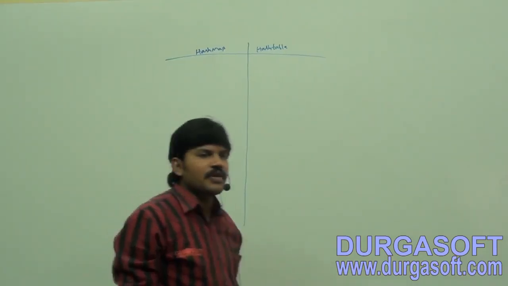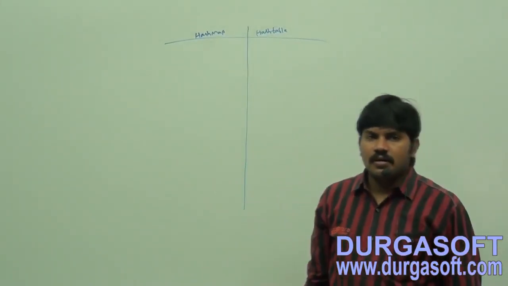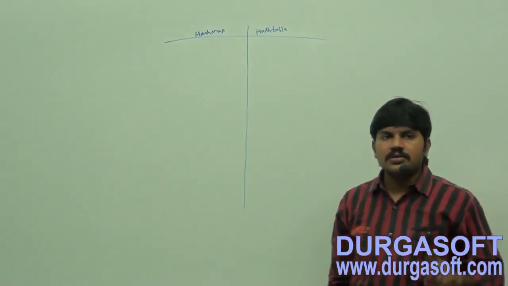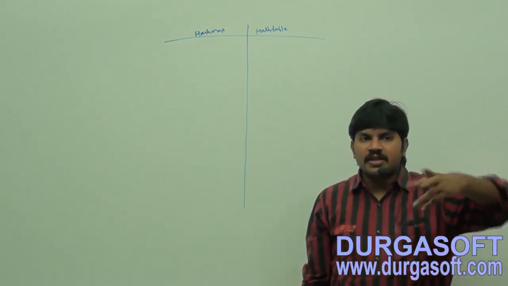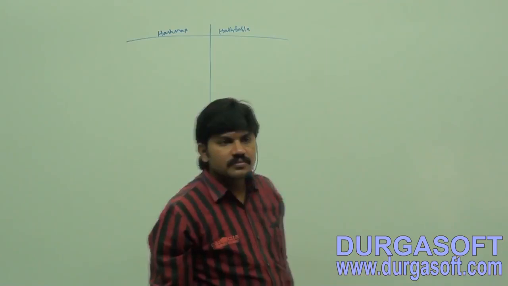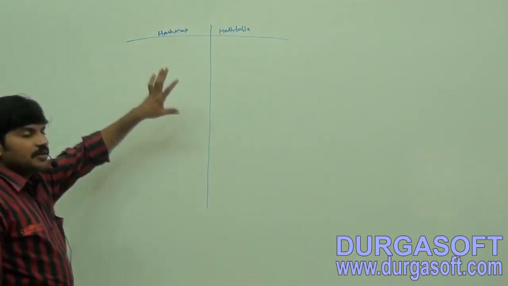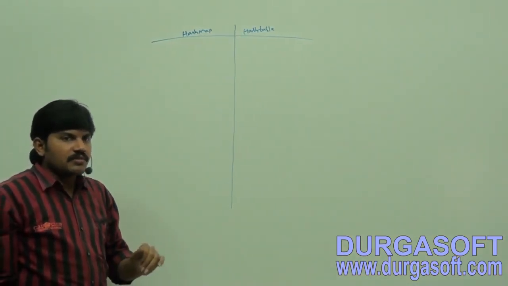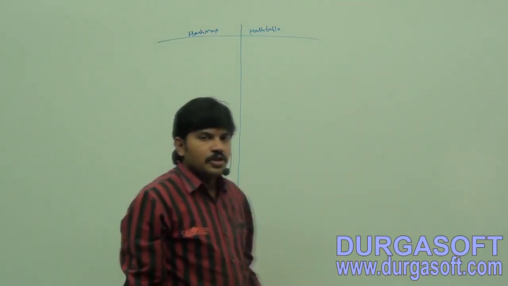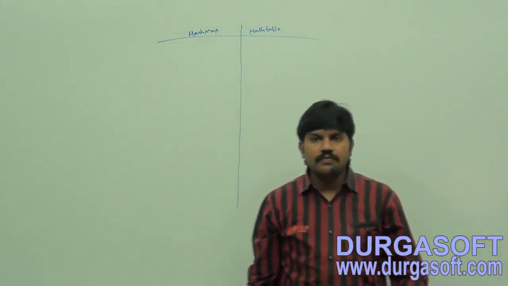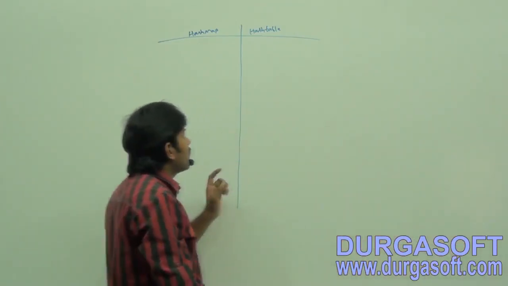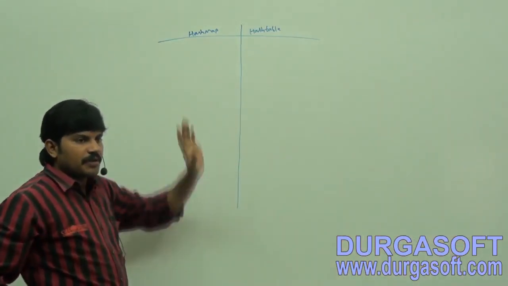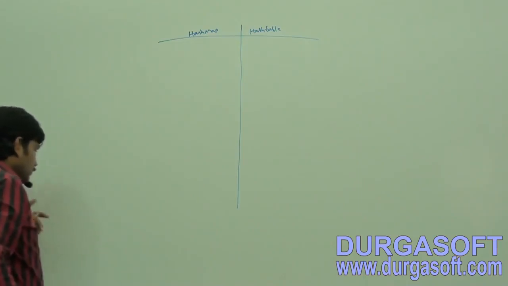In the last class we covered this somewhere, do you remember? In the case of array list and vector, what is the difference? Array list is non-synchronized, vector is synchronized. Array list is not thread safe, vector is thread safe. The same differences are there between hash map and hash table. Now observe.